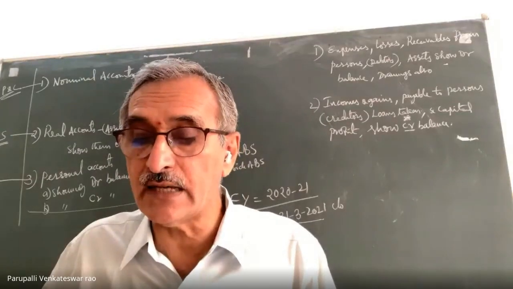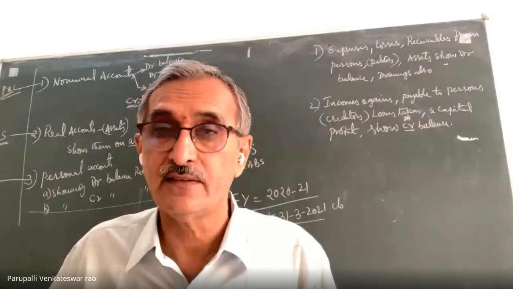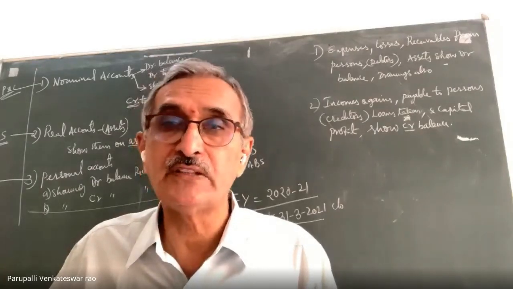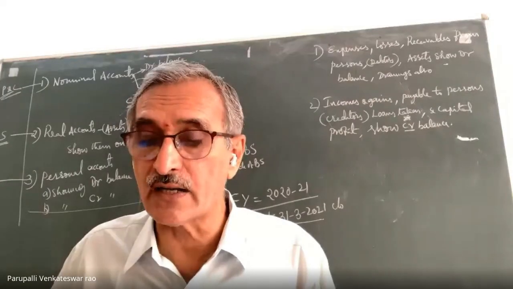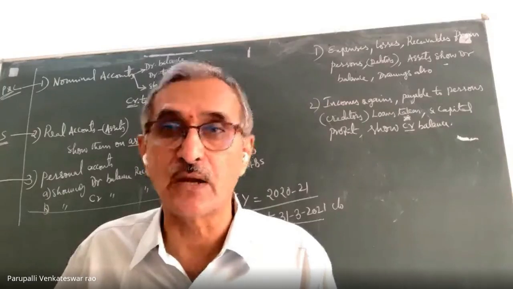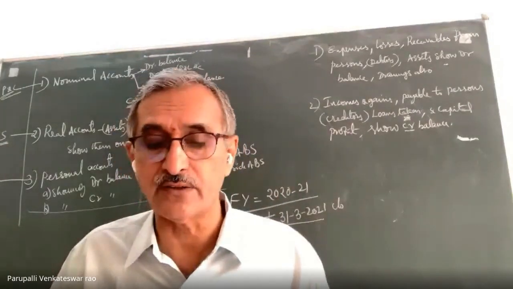Then extraordinary expenditure, like loss by fire, for example. Goods destroyed by fire is to be debited to profit and loss account. If insurance coverage is there, we recover some amount. The amount which you could not recover is to be debited to profit and loss account. Others are given; when the time comes, we'll explain to you.